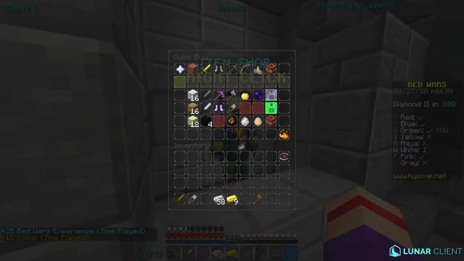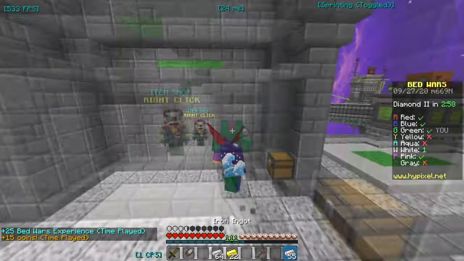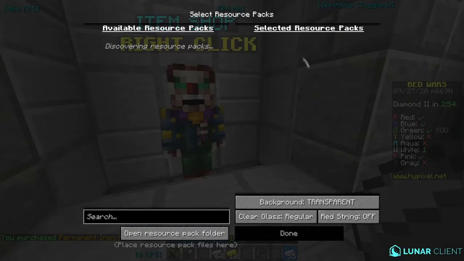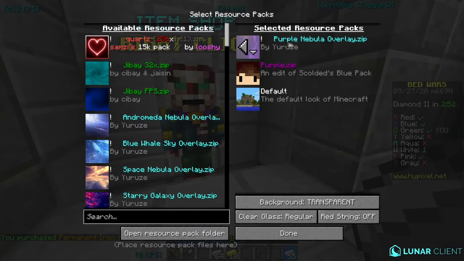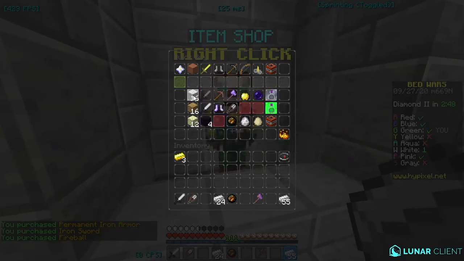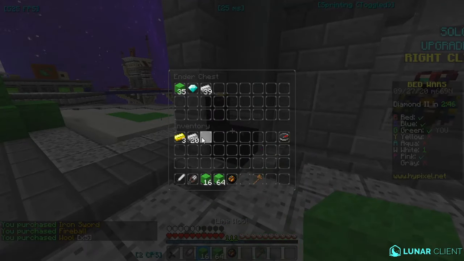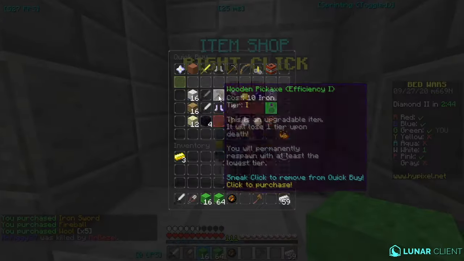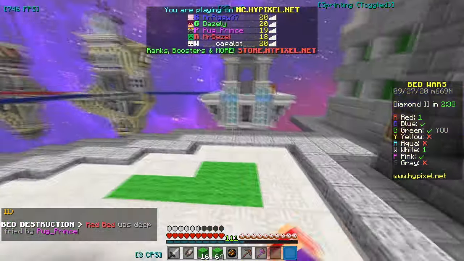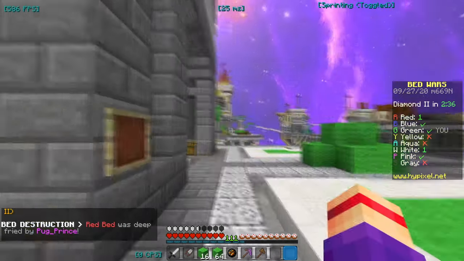Okay. I've seen a lot of bedwars YouTubers talk about their texture pack. So this is my texture pack. This is also the thing I'm using. It's called purple, and then I'm using an overlay. I'll put a timestamp in the video if people ask for the texture pack, which is really nothing special. I don't really know how to make texture packs, so I don't know what classifies as a good texture pack. I just use what I like.